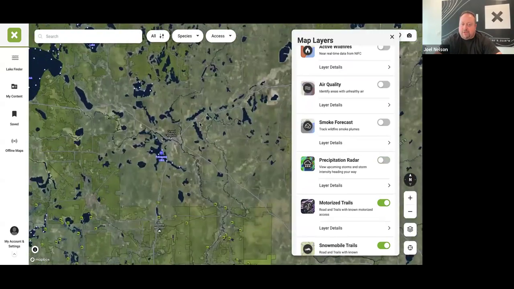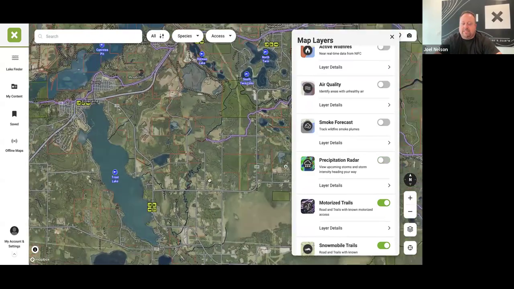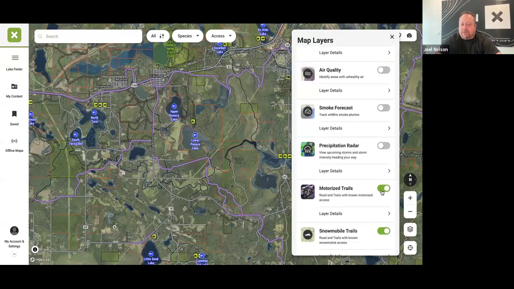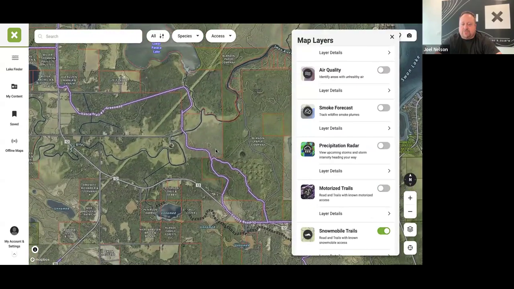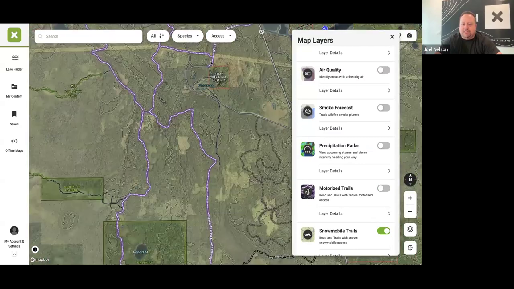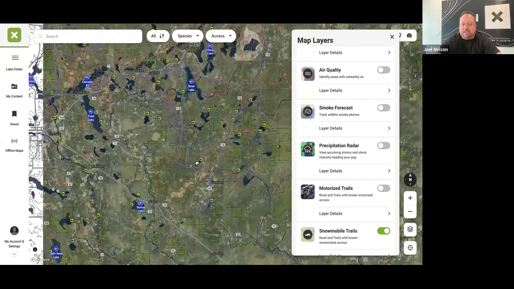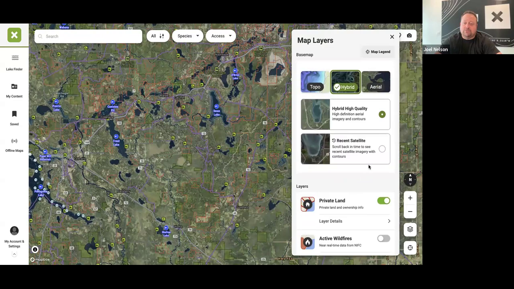Motorized trails is a really big one. Anytime you see motorized trails, you think of really cool backwoods ways to get to different water bodies. And similar to motorized trails, snowmobile trails, if you click on those, they're the purple lines that show up. A lot of times, snowmobile trails give us really interesting ways to access backwoods lakes. So if you own a snowmobile, you've got some options to get to some of these backwoods lakes. It's a pretty nice means of utilizing great data to get you to places with confidence that you otherwise probably wouldn't have gone to.